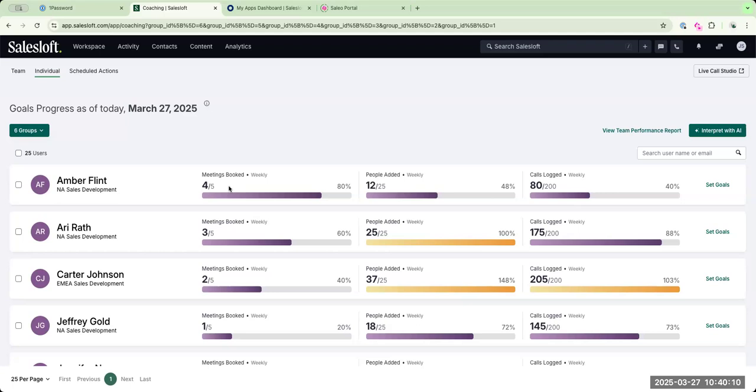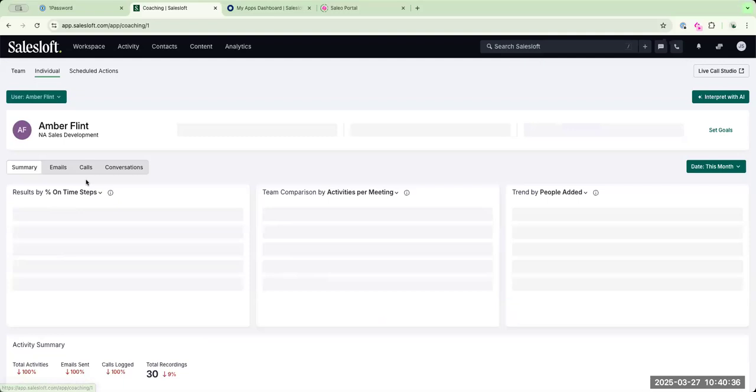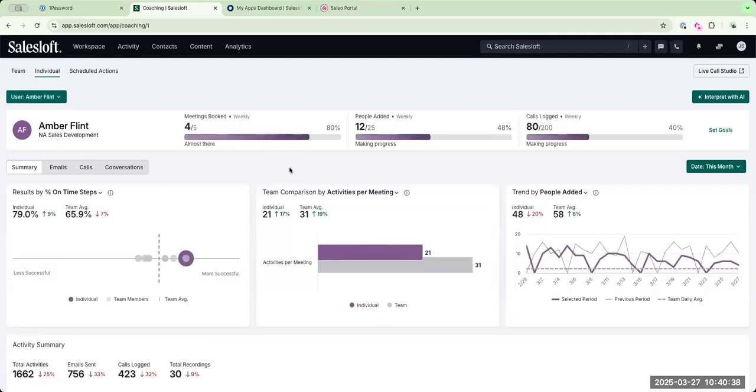So I'm like, okay, she's not doing the things that she should be doing, but she's way more effective. As a manager, I want to understand why. I want to understand the things that she's doing right that we can socialize to the other reps to bring up their performance. I also want to see why she is not adding enough people to Cadence and why she is not making these calls, and is that something we can fix so that she can perform even better in terms of meetings booked? So if I click into her profile individually, I see a bunch of stuff.